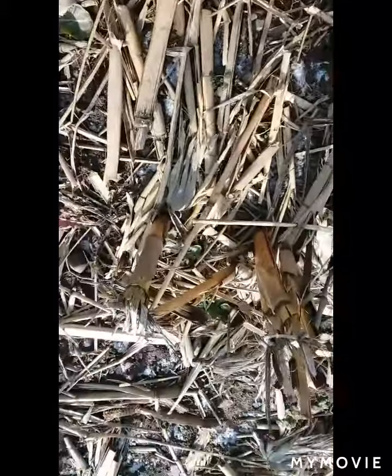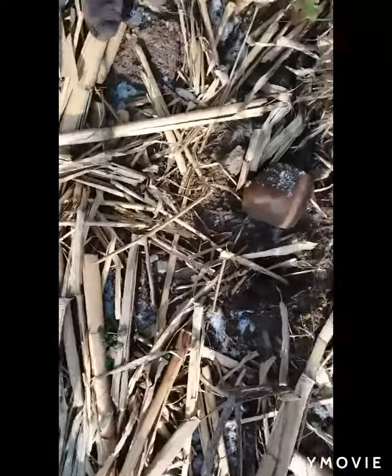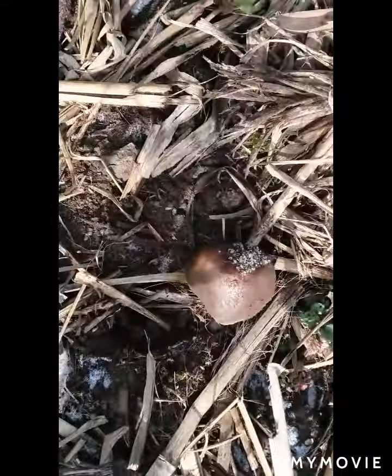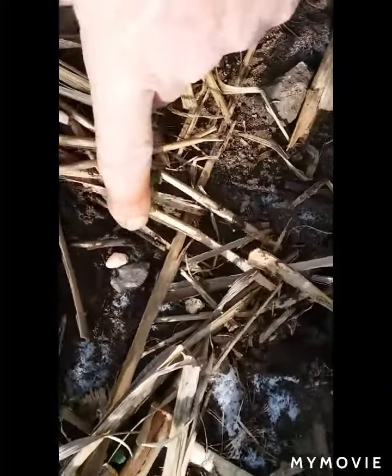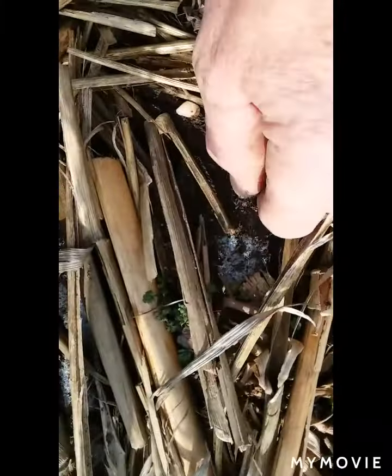Hey everybody, figured I'd share my first pull of 2020 with you. I came up to see what this rock here was. It's a busted piece of firestone, and then I seen that right there hiding. That was my first full point so far that I can see for 2020. Little bitty birdie.